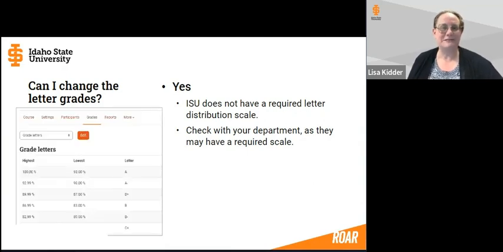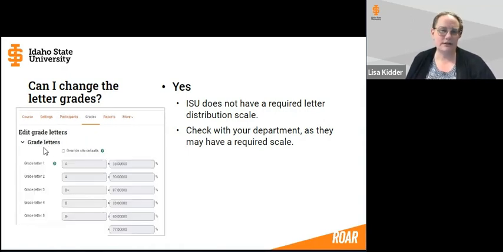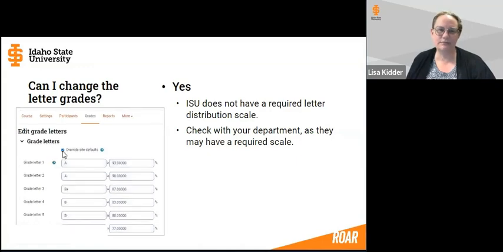So this is not one of the main 3 views, but if you look at it in that drop-down menu, you get grade letters. And when you click the edit, you'll see all of the letters. And then you have to click this little override button here. And then you can put in the percentages that match with the gradebook that you want. Notice that there are 5 decimal points there. Moodle displays 5 decimal points, but it does math until the 10th decimal point. There's a lot of nuance there.